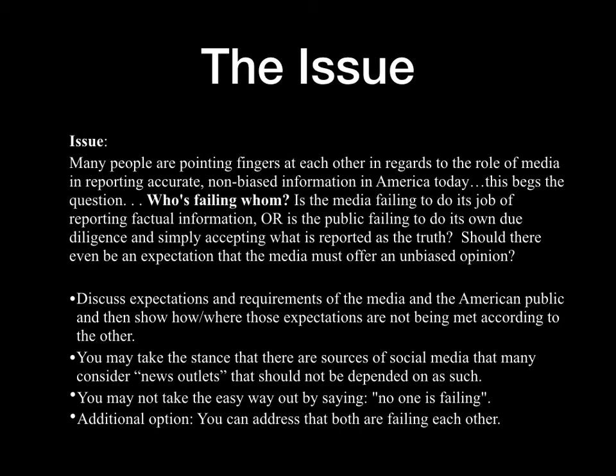Now remember, social media and news media are not the same thing. Facebook is not news media, it is social media. If you wish to discuss social media, you are more than welcome to, but do not confuse the two. News media is going to be things such as your magazines and your news broadcasts, world news broadcasts, local news broadcasts. Social media is things such as Facebook, Twitter, and Instagram. You may discuss both of them, but remember, they are separate things.